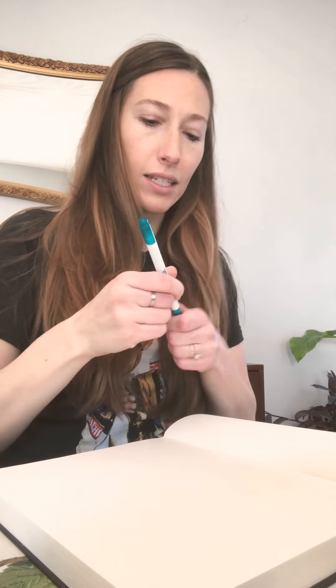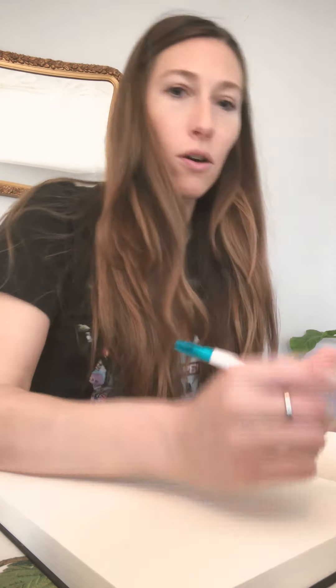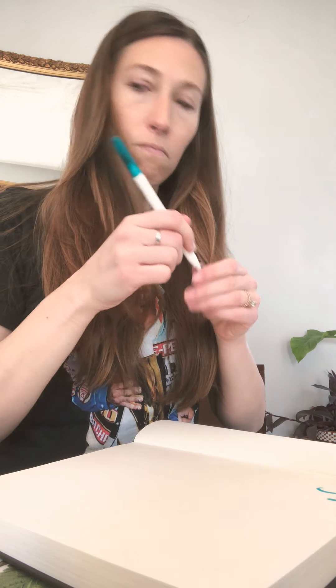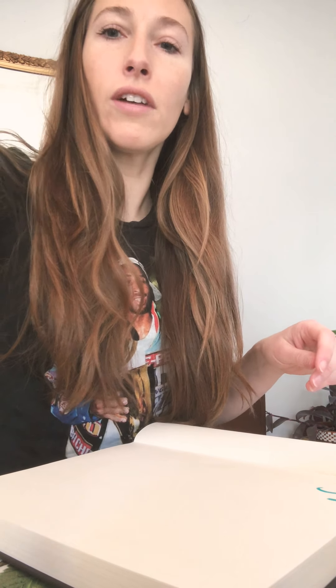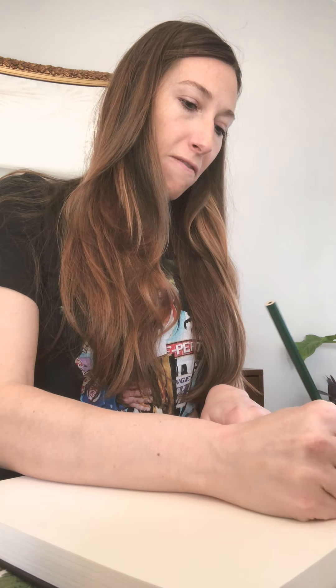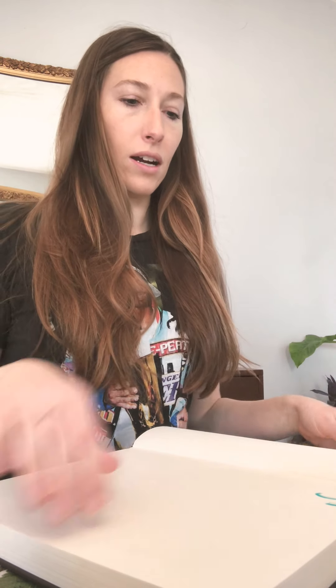First though, I am going to use my fancy markers. I like this color — blue. And today is day one. All right, so day uno. It also has like a brush stroke and a tip, which is kind of cool. I'm going to use colored pencil. If you want to use a regular pencil, you can. I'm going to do a little bit of that — it's a little fancy so that when I get to see you guys again, hopefully soon, you guys can all look at it. Okay, day one, here we go. Avocado.